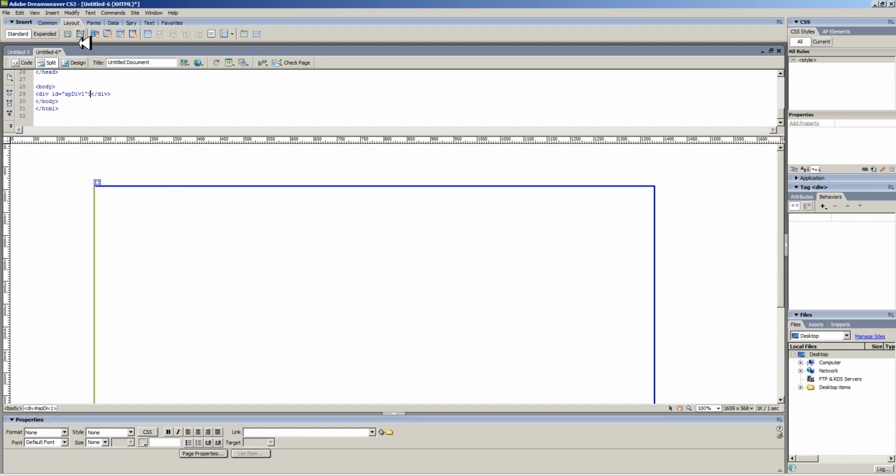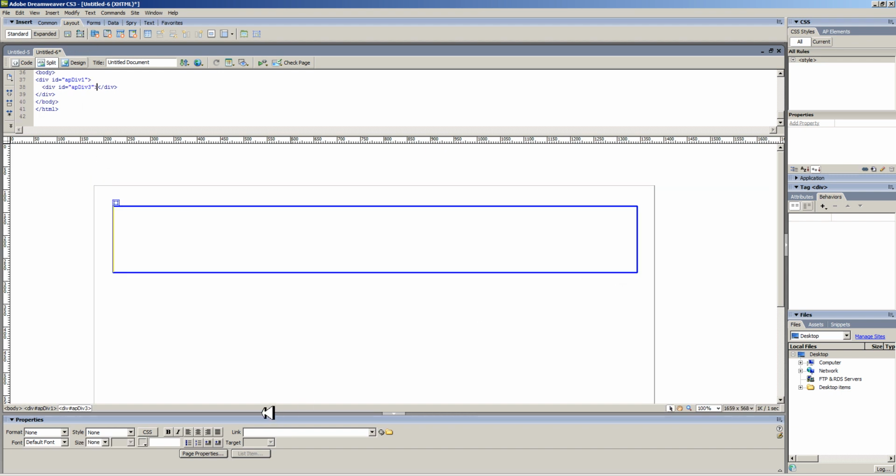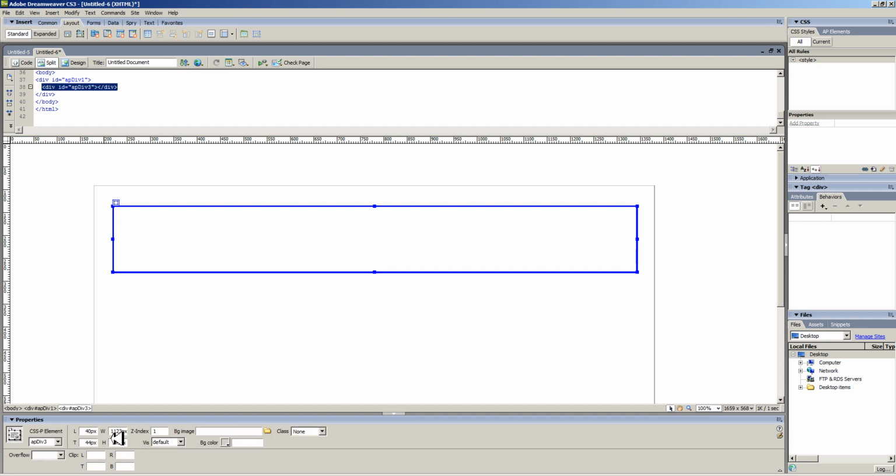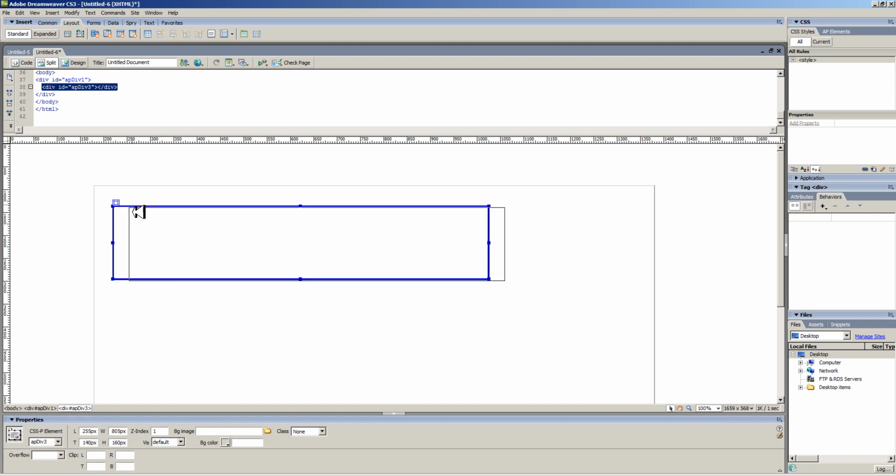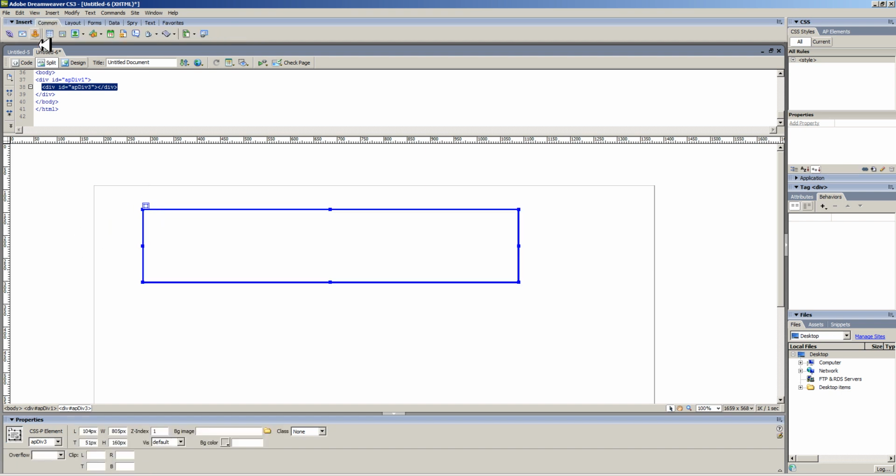Then I'm going to go in here and put in this one, and I'm just going to make it 800 pixels. Actually, I'll make it like 805, just so I've got a little extra space. I don't remember the height, I think it was around 150. I'll just make it 160. We can move it over. That'll work. We can use a little CSS to center this, but we're not going to worry about that right now.